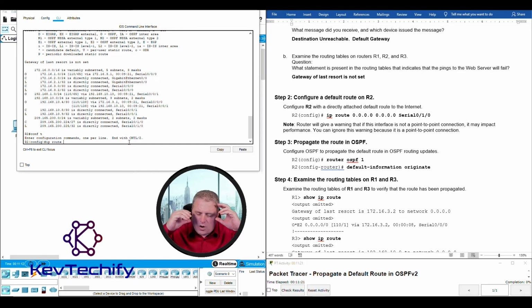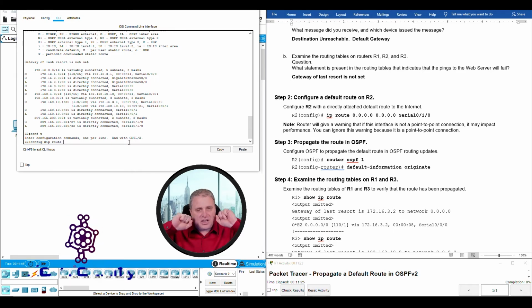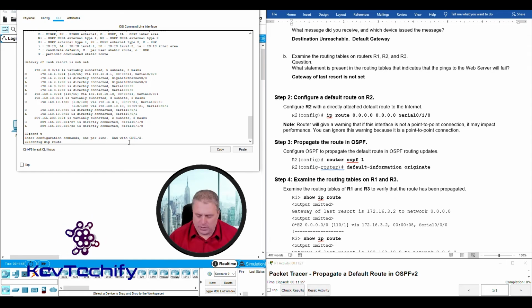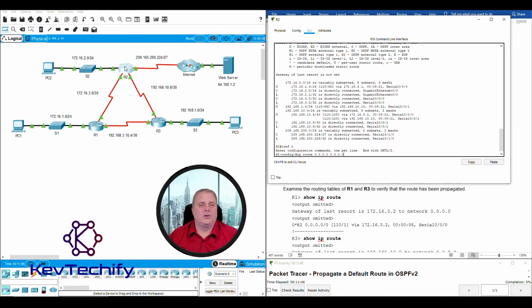We're going to take all IP addresses, regardless of what they are. We're not going to match anything, and we're just going to pass it on. So we put in two quad zeros. The first quad zero is for the network portion, and the second is for our subnet mask. So our network address and our subnet mask. And then we want a directly attached route, meaning we want the interface. On R2, we want to push it towards the web server.